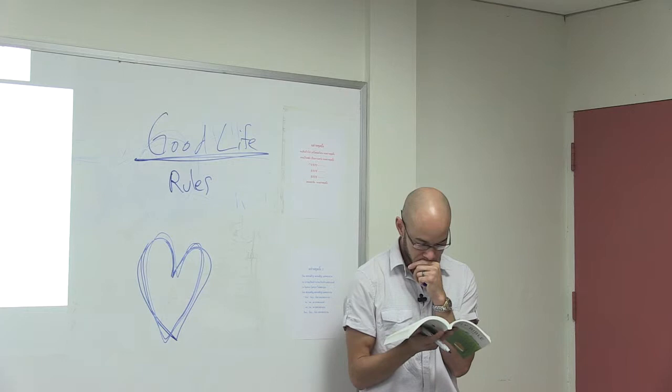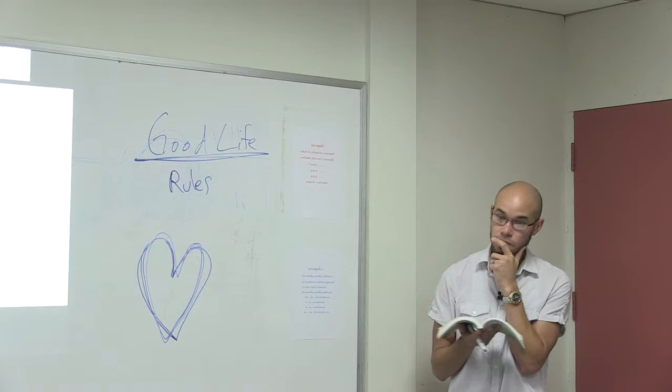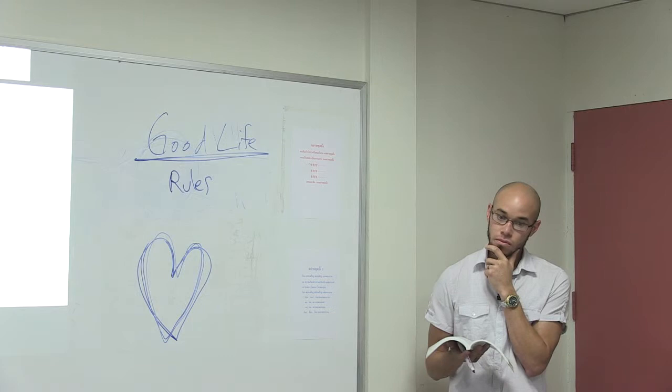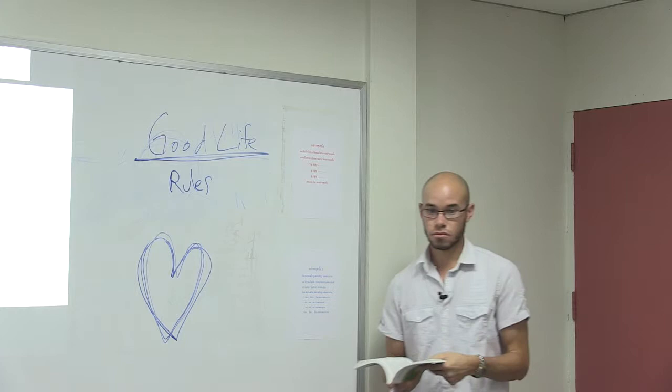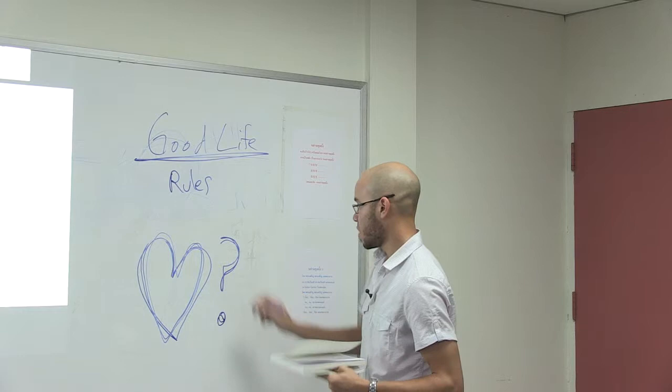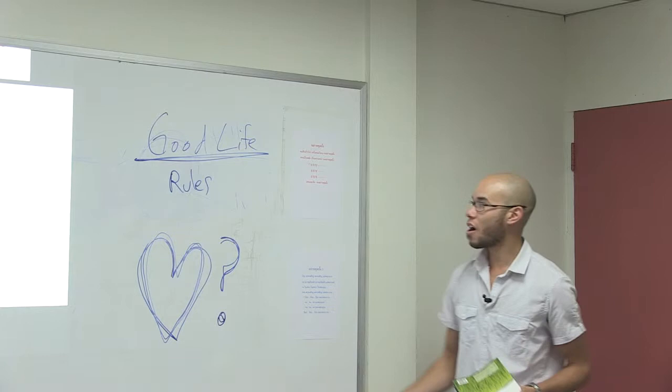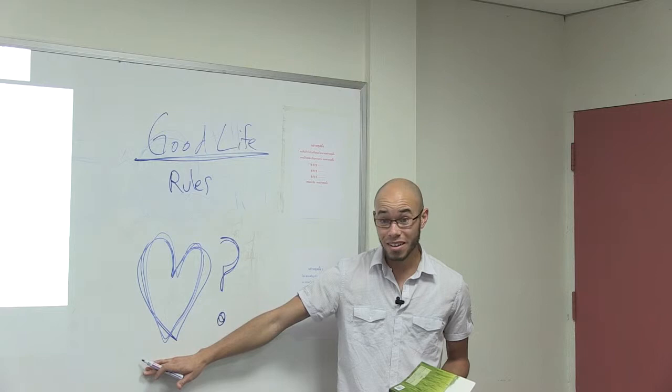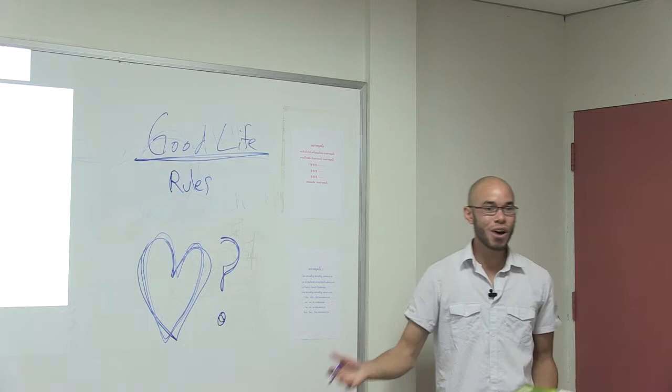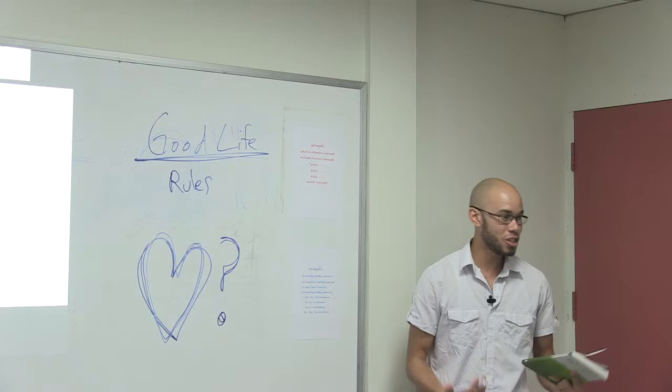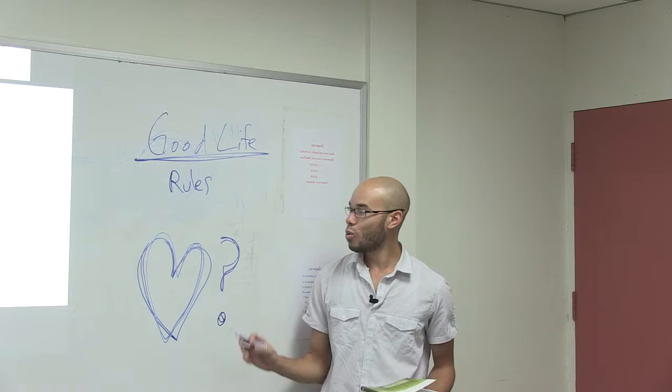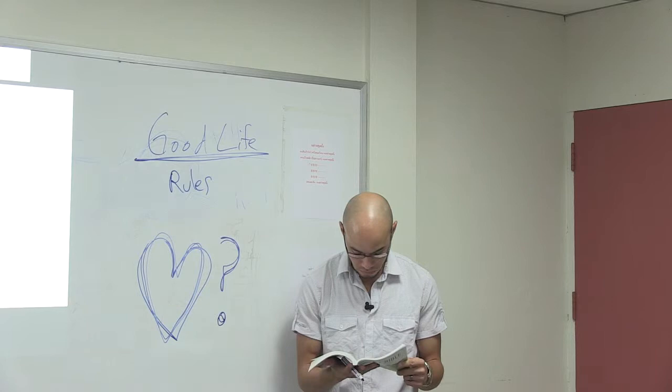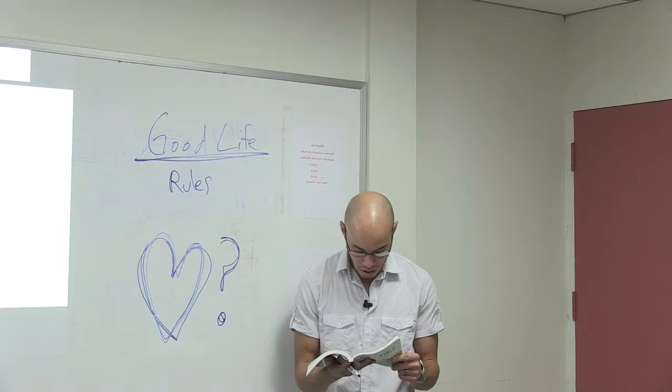He's after the same thing. He goes okay, it's about the rules. That's easy. But Jesus wanted to get to the heart. He knew, he knew that his heart wasn't there. It says go and sell everything that you have. Can you keep reading there? But when he heard these things he became very sad, for he was extremely rich. Jesus, saying that he had become sad, said, how difficult it is for those who have wealth to enter the kingdom of God. For it is easier for a camel to go through the eye of a needle than for a rich person to enter the kingdom of God.